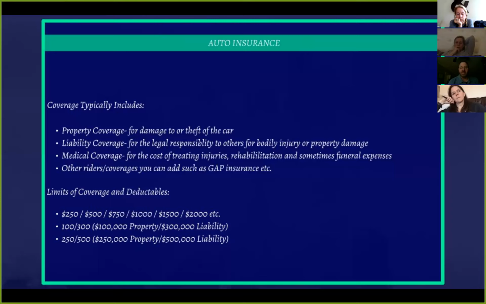You also don't want to make claims on the small stuff because that only hurts you. So I use the example, you're in a parking lot, you're backing out of a space, someone else is backing out of a space, you don't see each other, you bump in the middle of the aisle and two taillights fall to the ground. Is that a claim that you make on your insurance? And the answer is no. No, you don't. And it doesn't really matter who's at fault, whether you pay for the other person's car or they pay for yours. Pay cash and walk away because that's going to hurt your insurance rates.